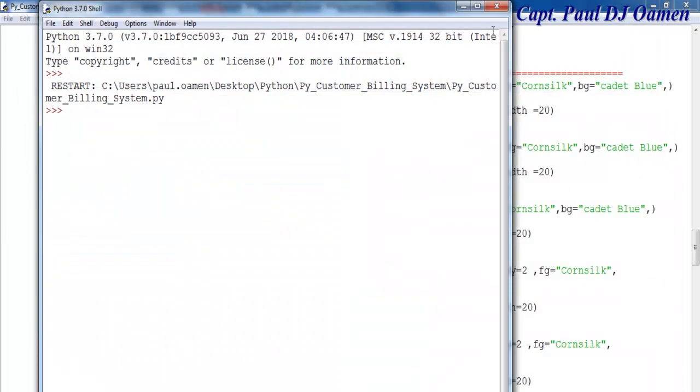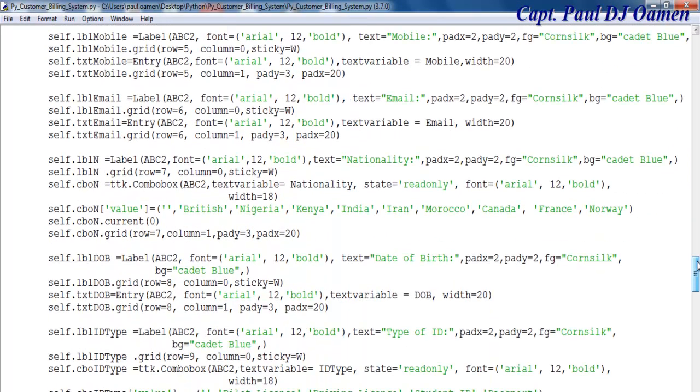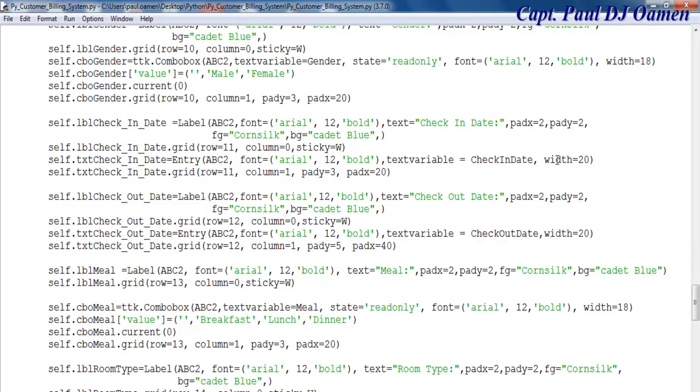So close that. Let's look for check in and check out. There we go, check in and check out. That's going to become date 1. So we can always change that of date number 2 to checkout 1. Right, run that and let's see.